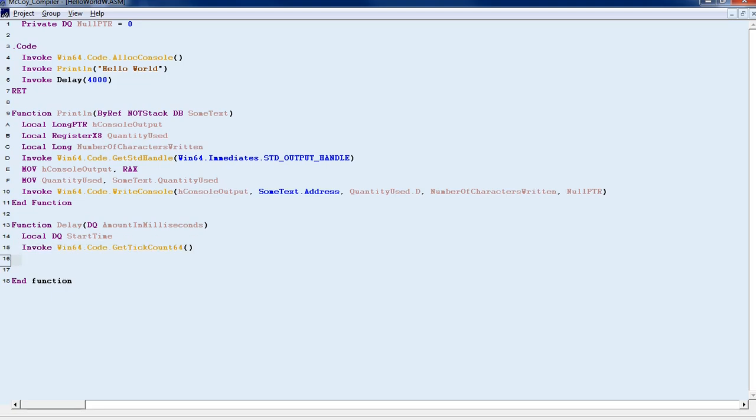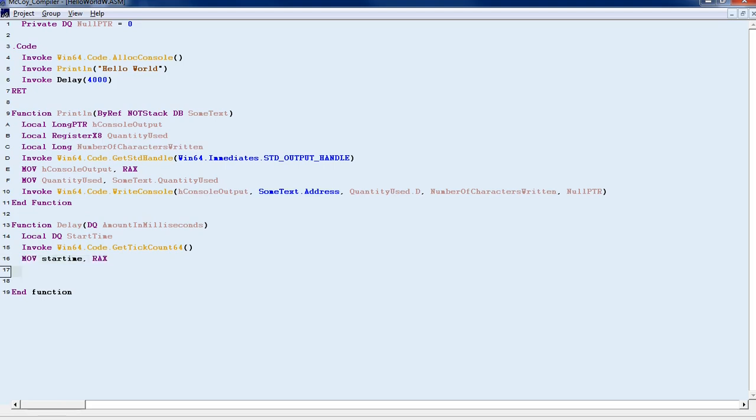It's moving 64 bits just as easy. Maybe it's not a great idea, but that's kind of how I do it. So now after this function returns, I'm going to move into my start time variable RAX. The return is in RAX, and we're going to save it on our stack variable called start time.